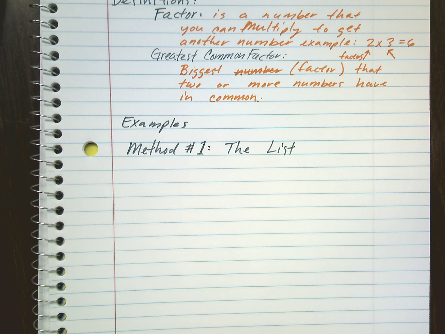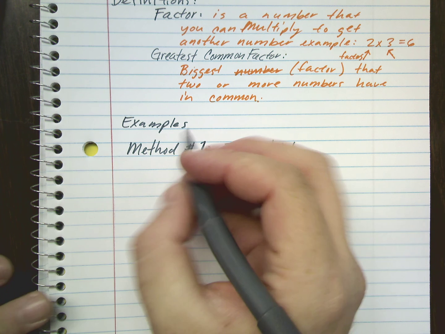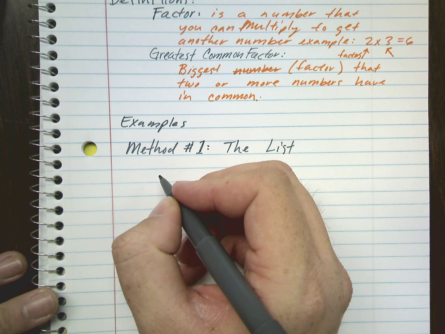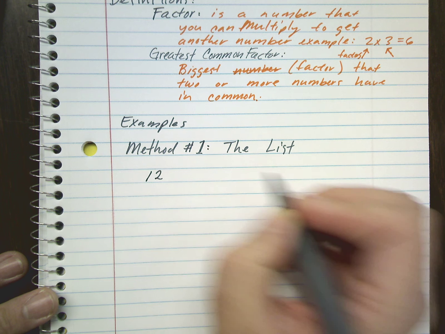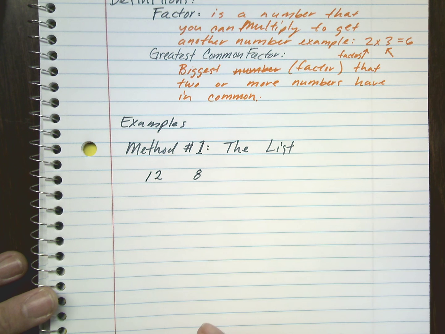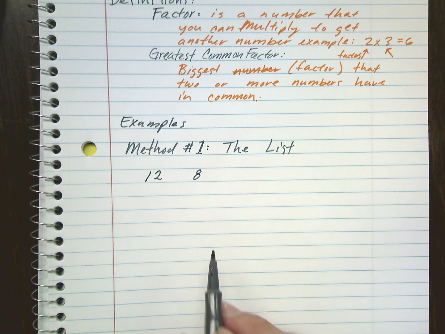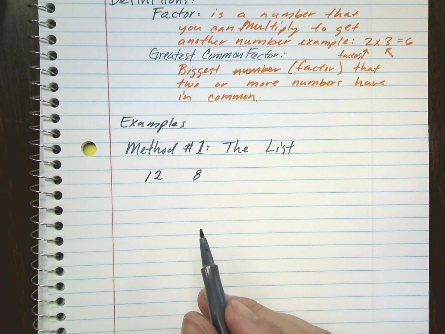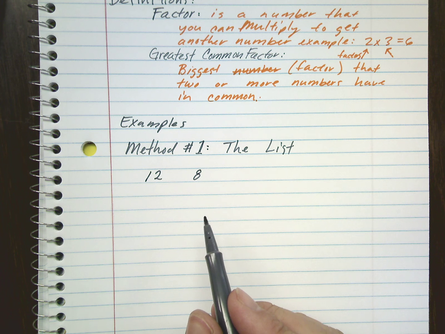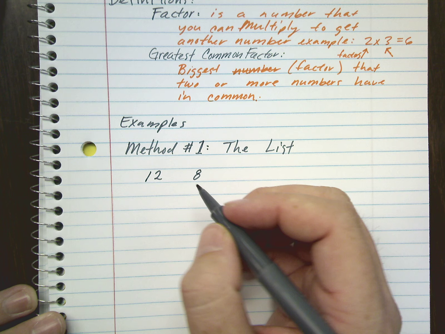You'll notice that these methods are very similar to least common multiple, so let's use the same numbers we used for least common multiple, 12 and 8. The list is we are just going to list all of the factors for 12 and list all the factors for 8 and then find the ones that match and are the biggest.